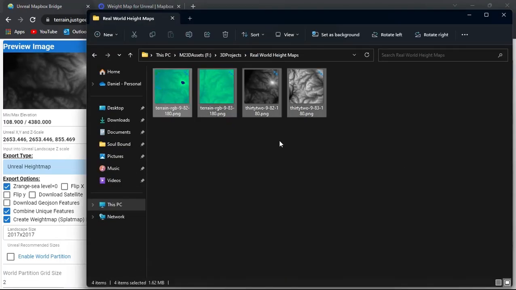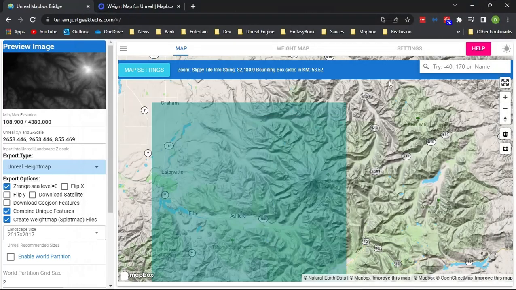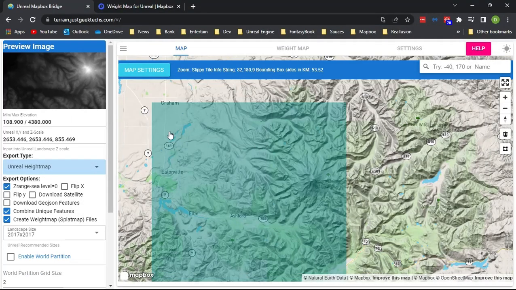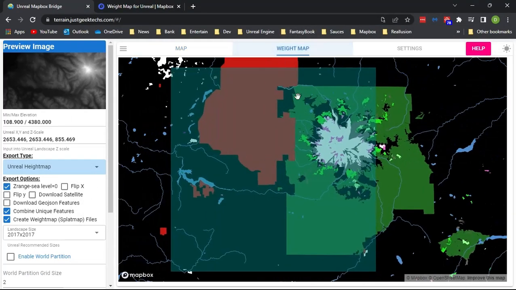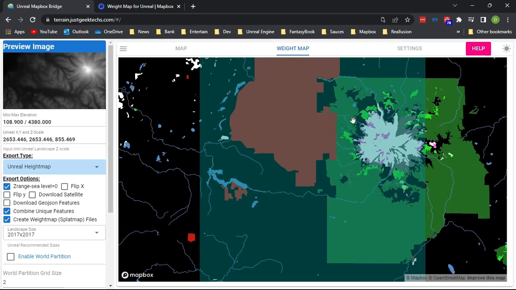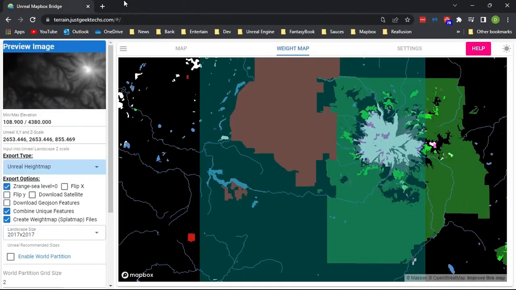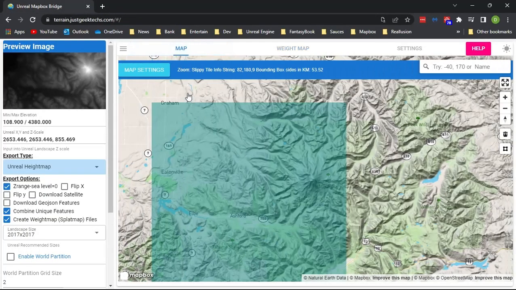Let me just clear that out real quick. That's my download folder. Let me select on that again. Okay, good. So now I've got my area selected. We can see that we've got forest in red, and I forget what I labeled it. Water is blue, and we've got the snow and ice in white. You can see all that good stuff there. Oops, let's close that down. All right, so that's selected.